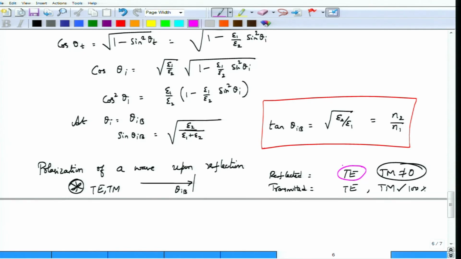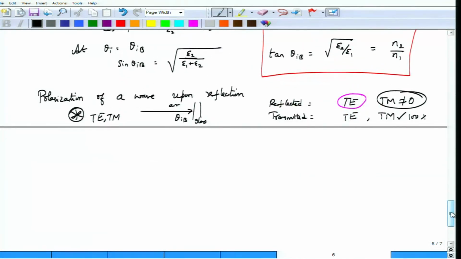Therefore, what we have actually achieved is that you took an unpolarized light beam and made it fall onto a particular surface. For example, if this is air, then this is a glass window, which is typically called a Brewster window. If you drop unpolarized light onto the Brewster window, the reflected light will be entirely TE polarized, a single polarization, whereas the transmitted fields could be both TE and TM polarization. This is the idea which people use when they have to make polarized glass.